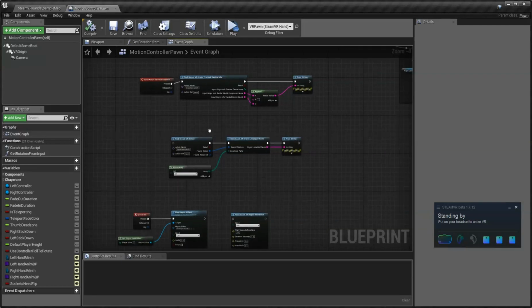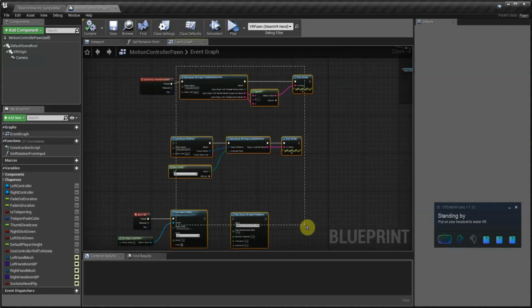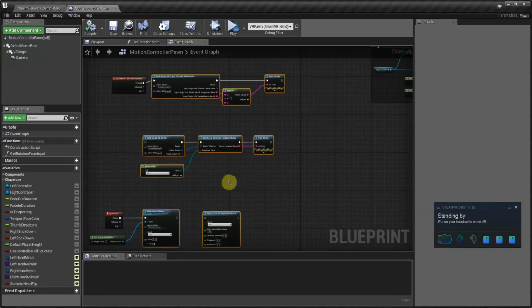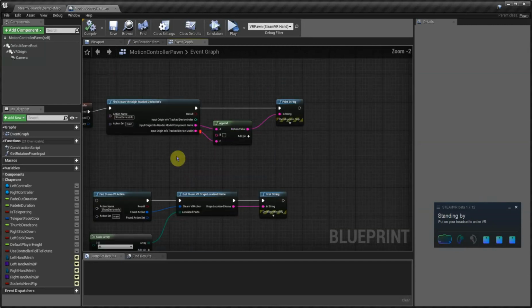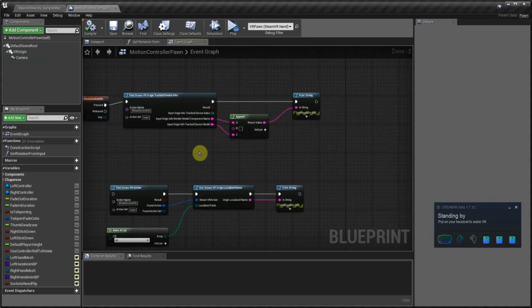Hey folks, so in the previous video we covered a lot of the different blueprint nodes that came with the plugin. Plenty of them you could actually use to do some runtime troubleshooting of your input bindings. So in this video I'd like to focus on some quick troubleshooting tips and tools you might be able to use to do a little bit more thorough troubleshooting. And of course, where to get help if you do get stuck.